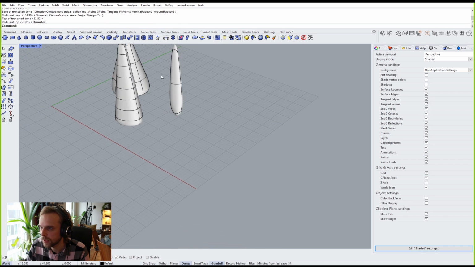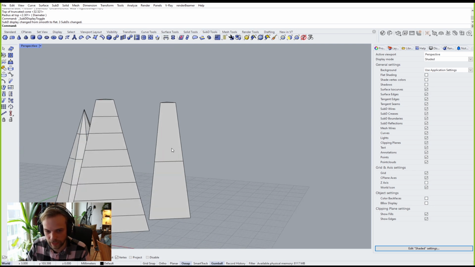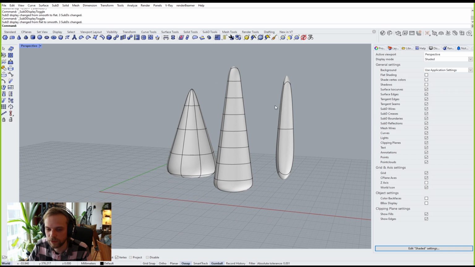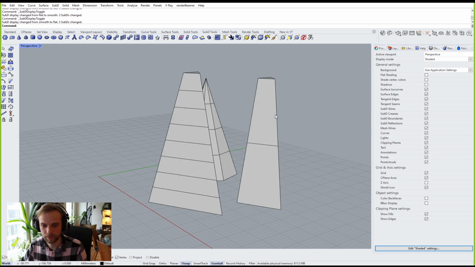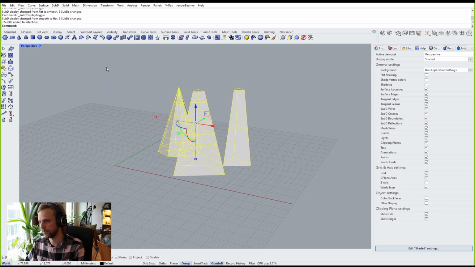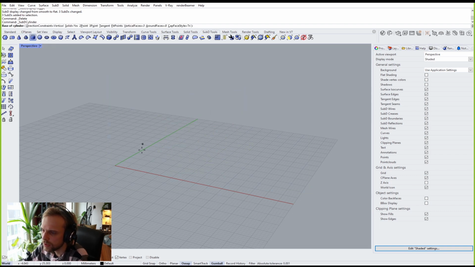Like that. And you can see the difference, right? So this is with 8, this is with 2, and 8 subdivisions or 8 faces vertically holds the form much better than 2. Sometimes you want that, sometimes you don't, right? It's absolutely up to you what you want to do with your design. So that's cones. Cylinder, sometimes useful.